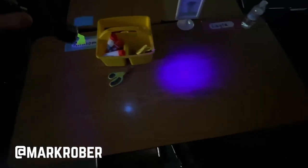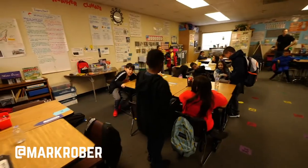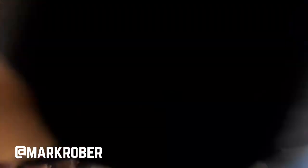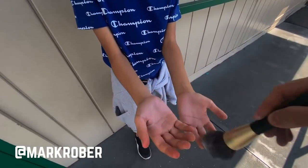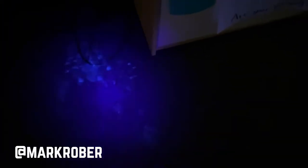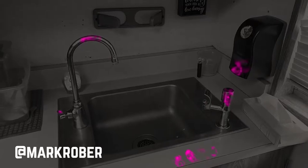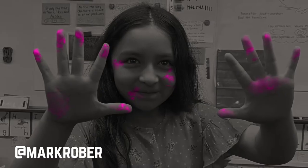Before the kids arrived, as a control, he went around and noted any pre-existing spots in the room that fluoresced under the black light. The kids had no idea what was happening, and the teacher had been secretly infected with the glowing powder. She randomly shook the hands of three kids but didn't touch any of the rest, and they just went about their normal day. At break, one random student agreed to having some powder put on his hands too. Two hours later at lunchtime, he checked the results. He used Photoshop to better visualize observations of where germs were left behind, including on the other kids.